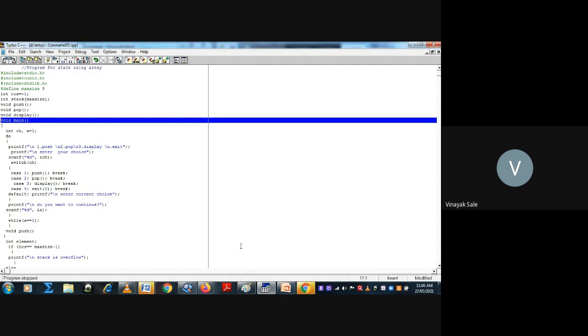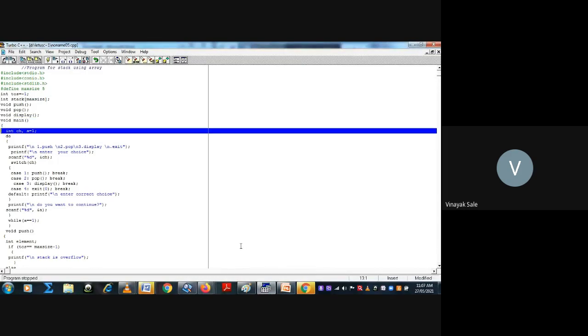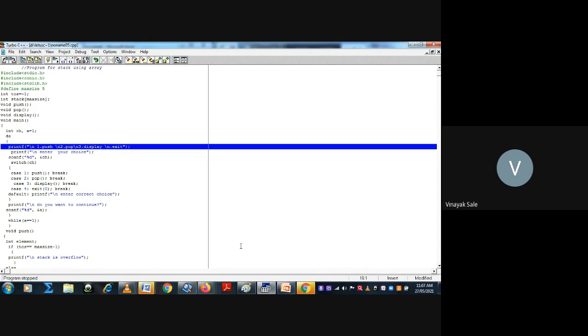Execution of any program starts from the main function. Go to the main function, then the declaration of these variables, then enter the do while loop.